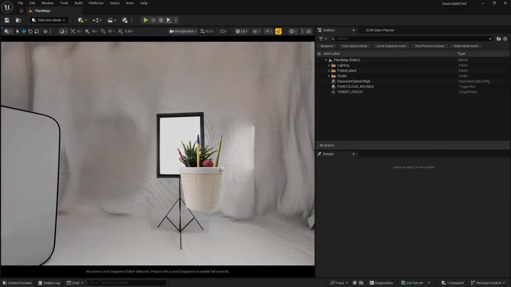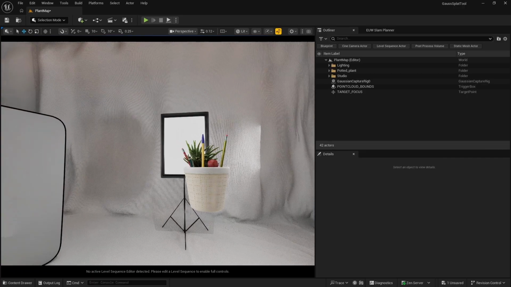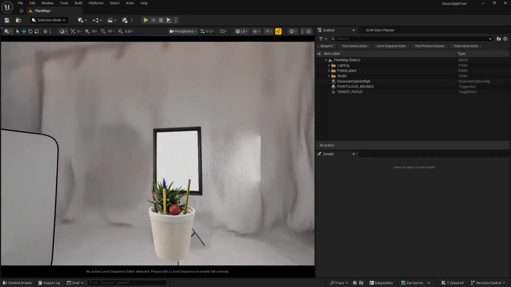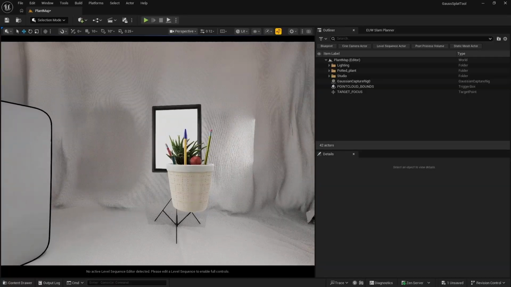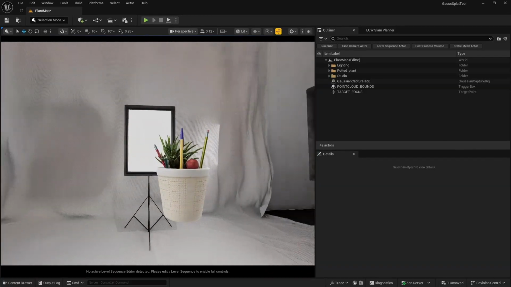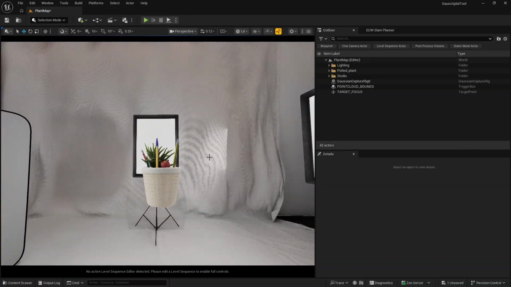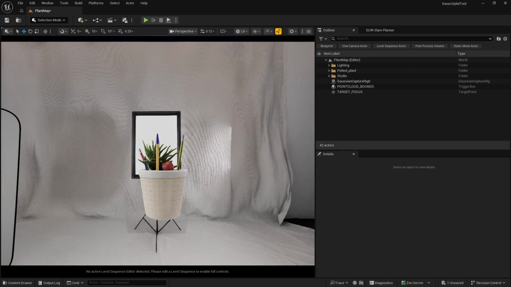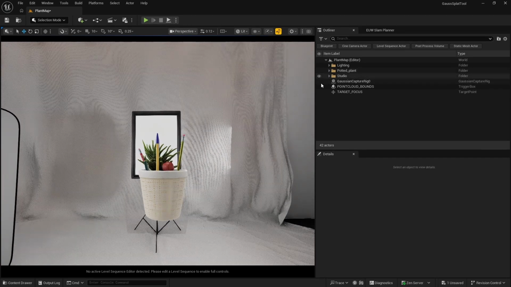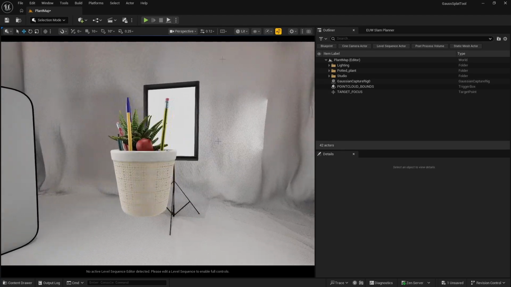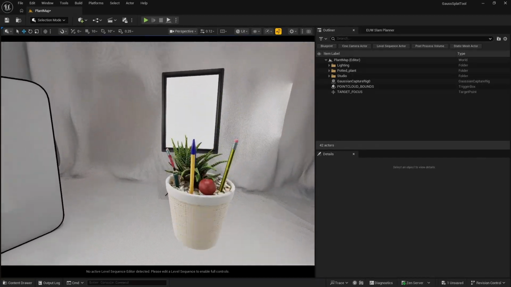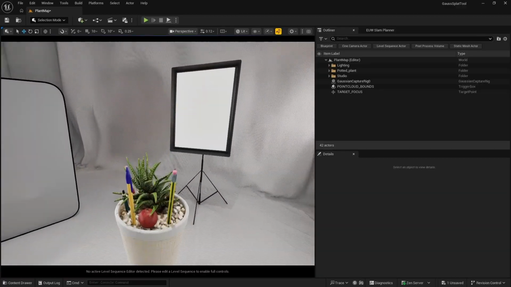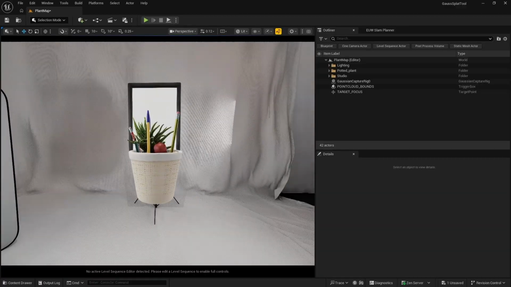Gaussian splats have just become so popular in the ArchViz industry and in the automotive industry, and you can see DCCs like Houdini are really developing tools for Gaussian splats. So I thought I'd make a simple tool that allows you to do your captures and alignments inside of Unreal, so you can capture your scenes, light them and prep them and convert them into high fidelity Gaussian splats for all use cases.